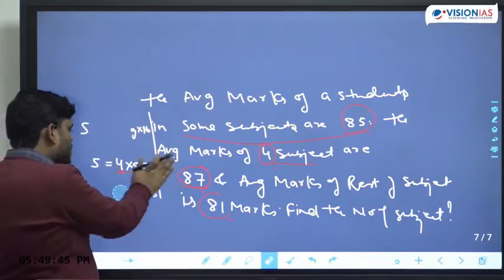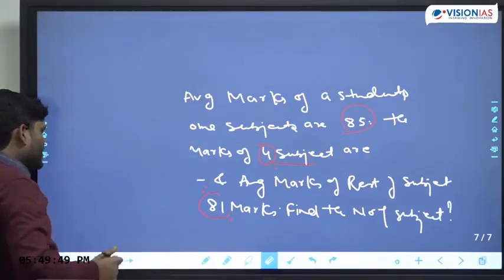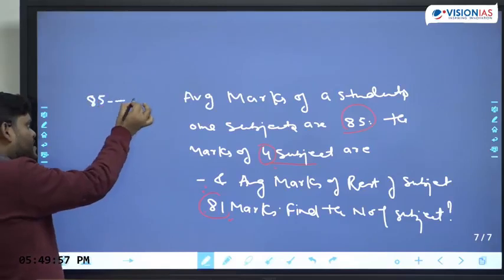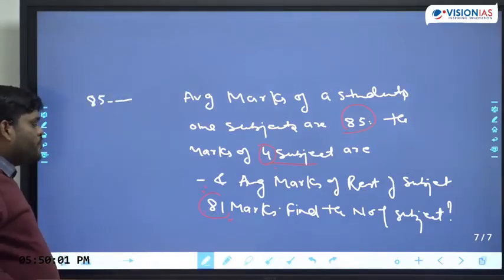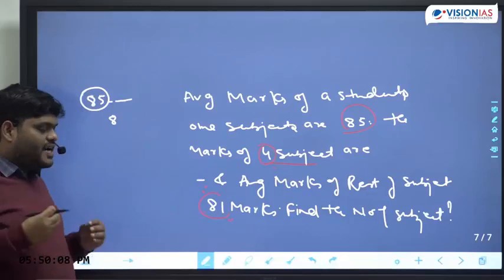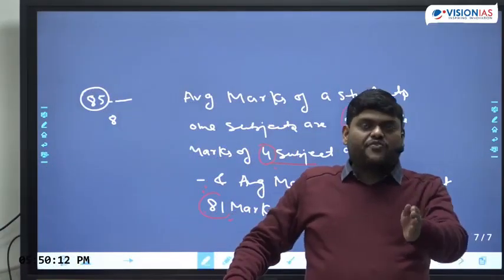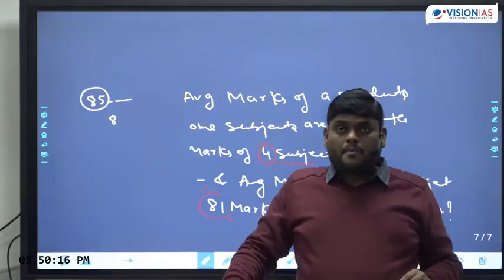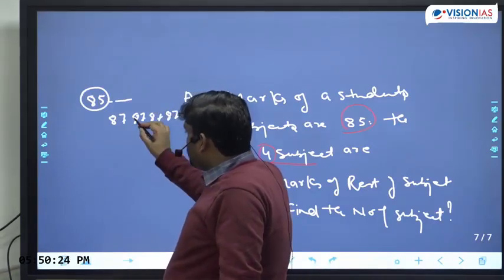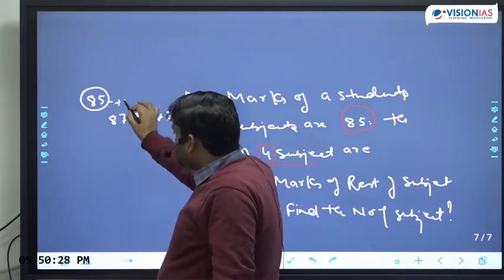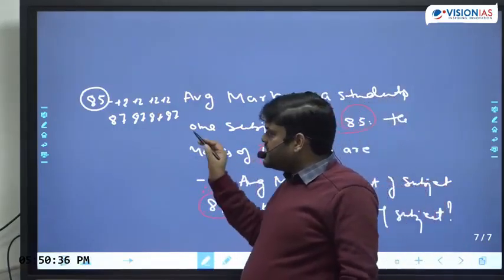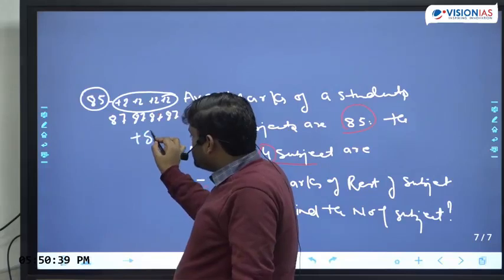What is the second way? Without pen and pencil. Look, some subjects have average 85. We don't know how many subjects there are. But it is saying that 4 subjects have average 87. If the average is 85, our assumption is every subject should get 85, 85, 85, or not? But in the same question, it is given that 4 subjects have 87, 87, 87. That means every subject has plus 2 extra apart from the average. So we can say that the total 4 subjects have plus 8 extra.